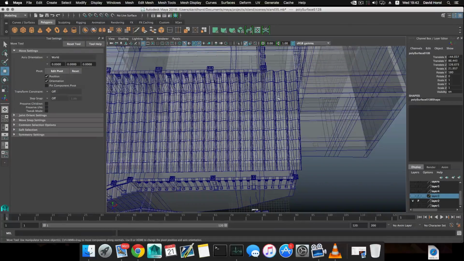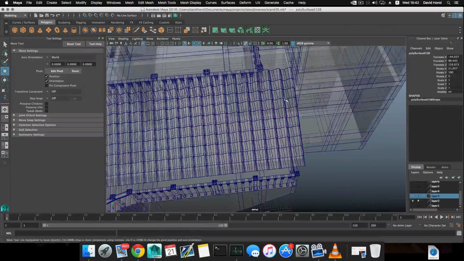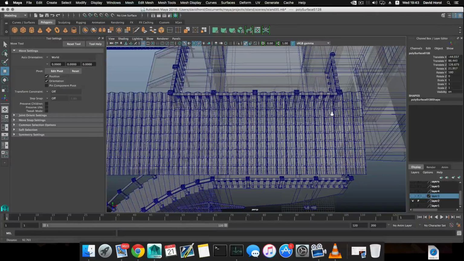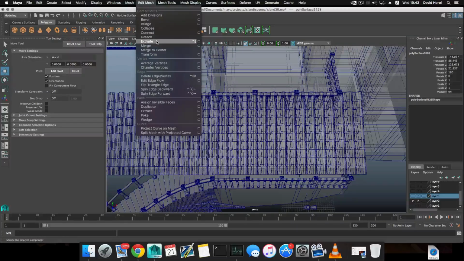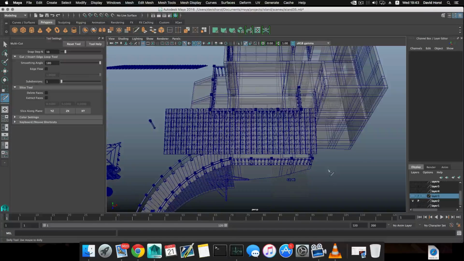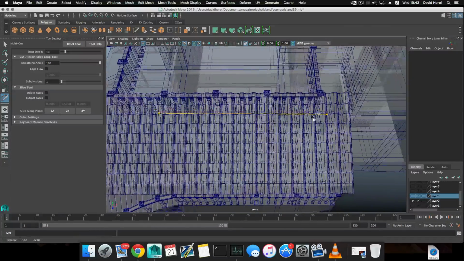This line here is where this all starts. So it's important to make sure we know where this is going. Mesh tools, multi-cut. Let's click here and then here. Let's move this towards here. This one here. Now, for some reason, I can't really see where this is going.